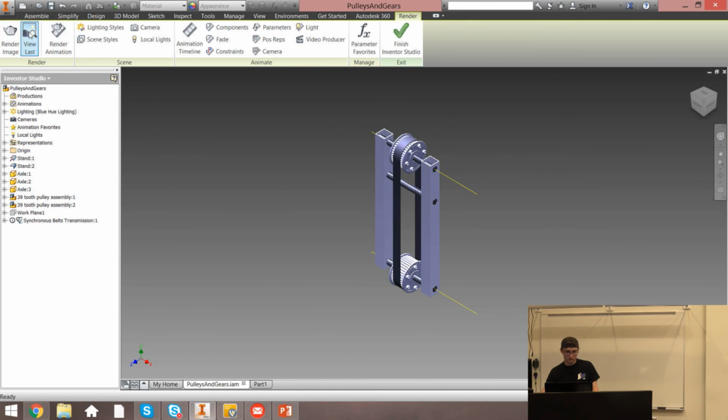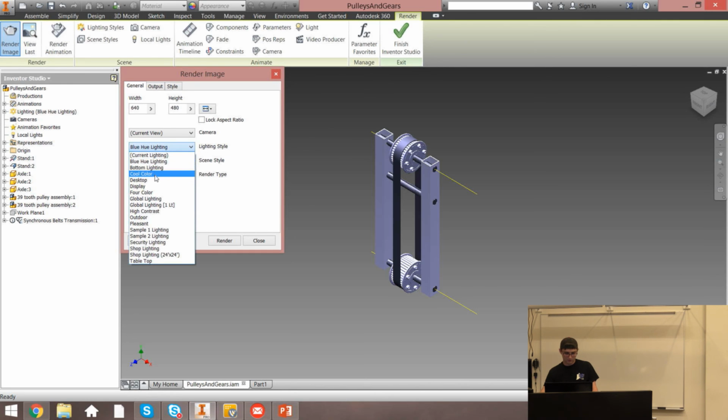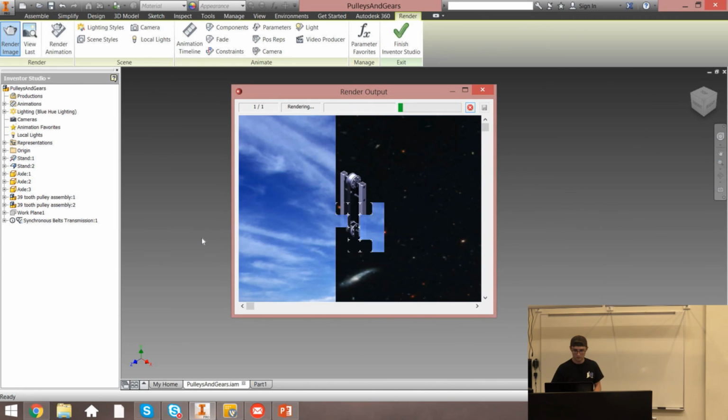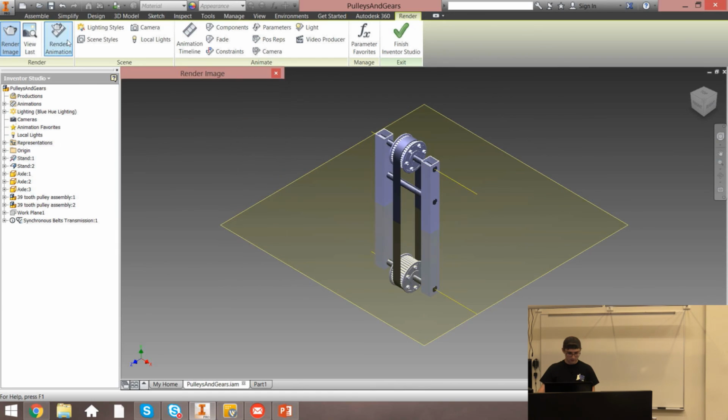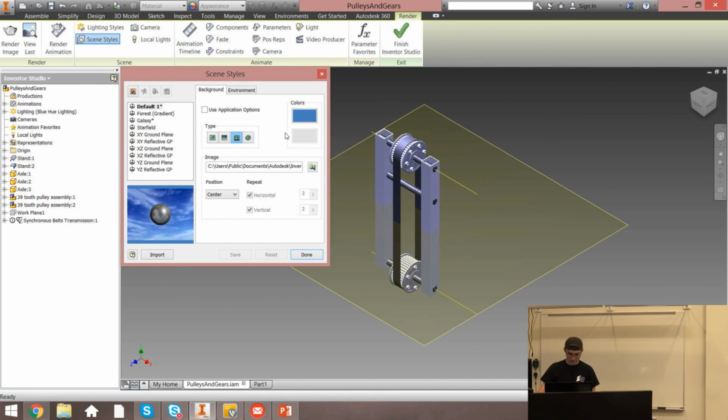All right, and if you go into the render image again, you can select, that's not the right one, your default. Click render. It does the translating thing, it kind of creates that face. Now you can see it's kind of underground, right? You can see the shading right here, but it's not really exactly what we want. Again, it's something defined in scene styles, right?